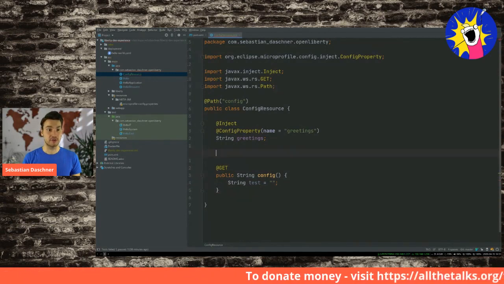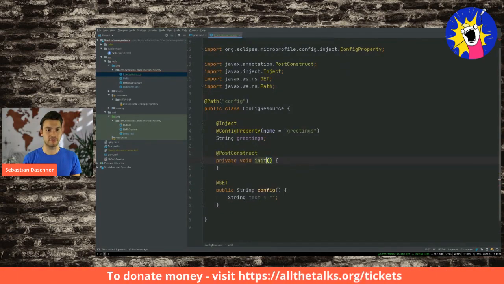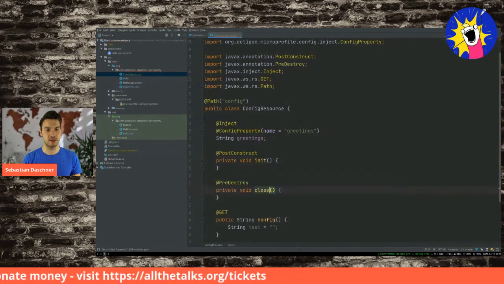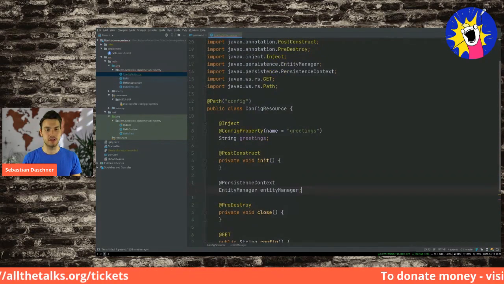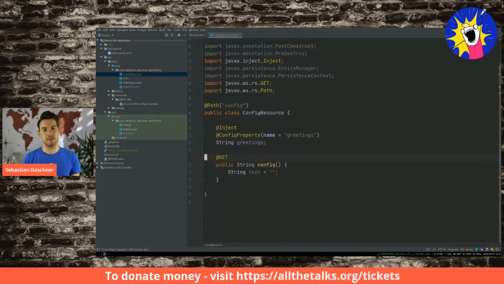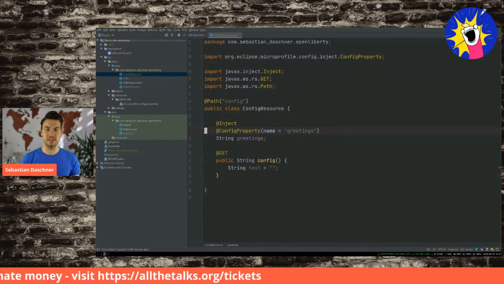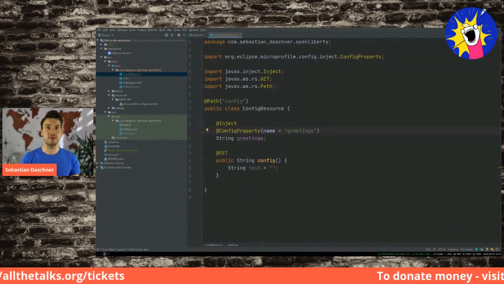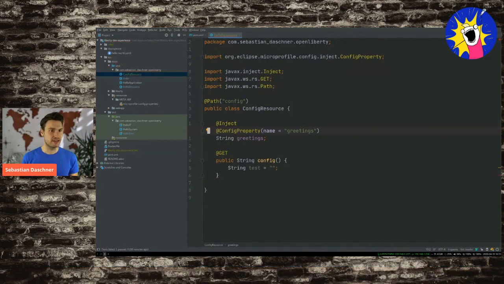Or other ones that I found useful, for example, for the sake of Java Enterprise, is a post-construct method, a pre-destroy method, things like entity manager, all these things that we keep typing all over again. And these are just examples for the particular bits and pieces I'm using. Because if you use any framework, any other thing, whether it's Spring or any third-party library, you will identify these boilerplate code snippets that you keep typing all over again. So it really makes sense to just define live templates for them and then just be faster.